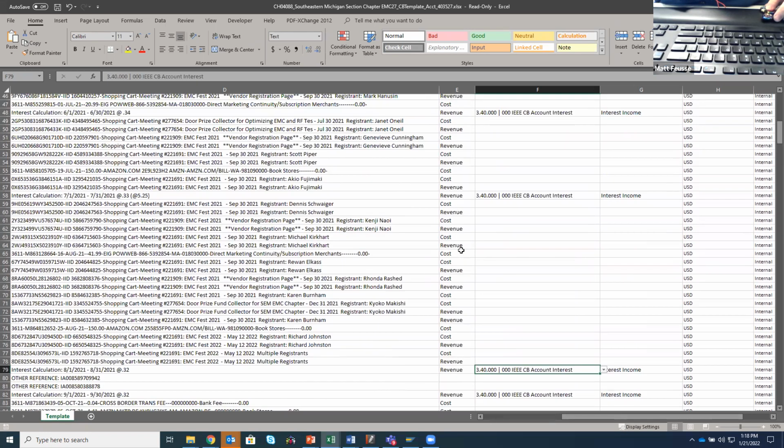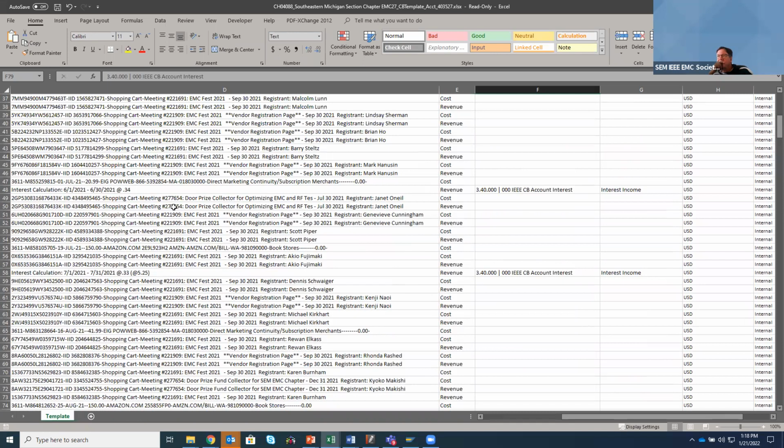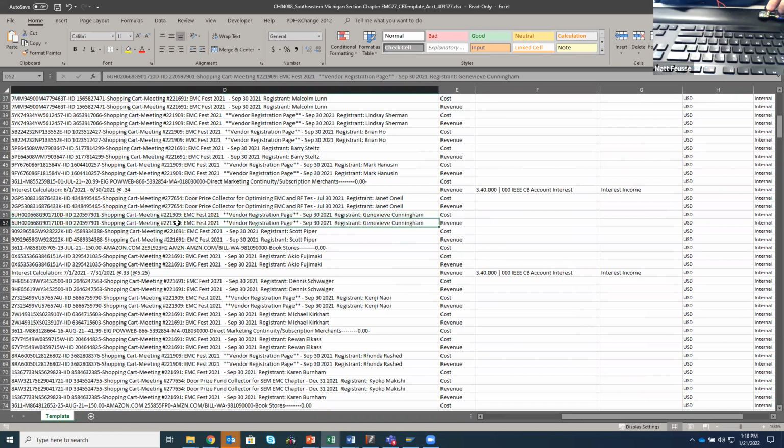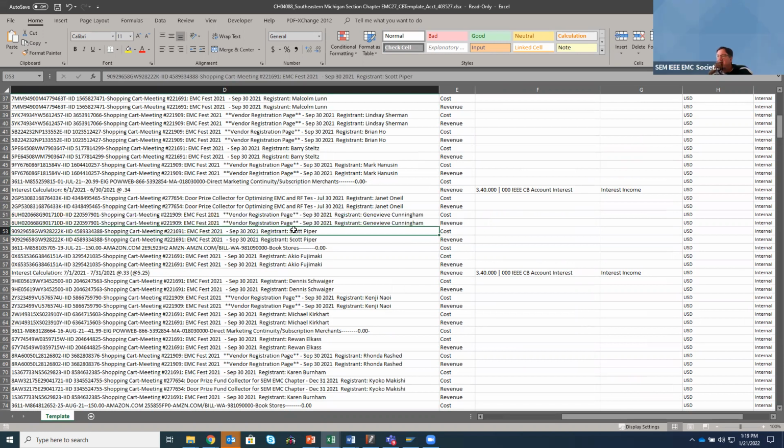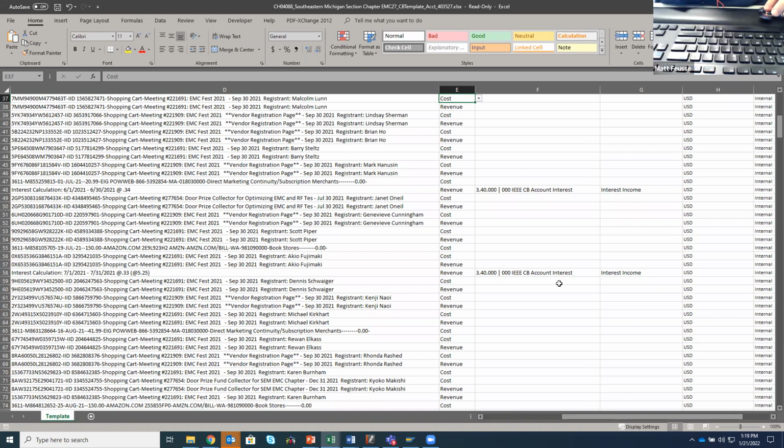But what's killer is every single one of these PayPal items now is a separate line item. And they don't group them by expenses and incomes. They just put them in, and you have to go through and manually input every single one of them. And because they're every other, you can't just say, okay, this is the cost, paste it down. No, you got to go through line by line and figure it out.